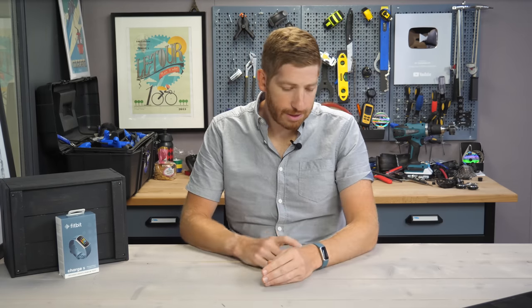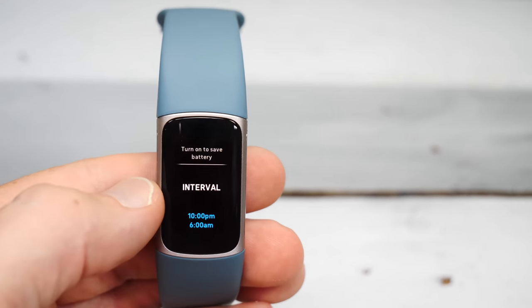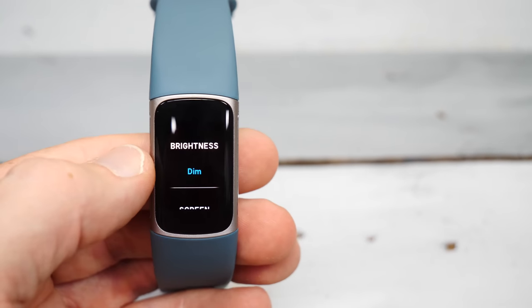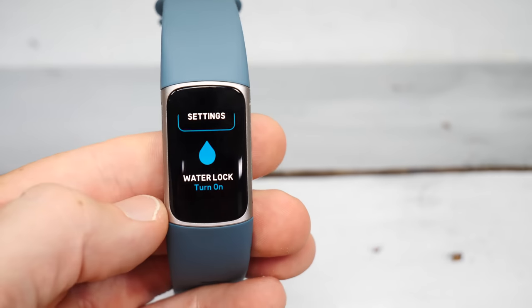Back on the touchscreen, by default it is not in the always-on configuration. When I put my wrist down, the screen fully turns off, then raises back on when I raise my wrist. This is the best Fitbit I've tested yet in terms of gesture recognition — when I raise it up, it goes to full brightness. You can turn on always-on mode for 24/7 usage, with the option to turn it off overnight, configurable from 10 p.m. to 6 a.m. or something else. There are also three brightness level options and display timeout settings. In terms of usability while wet, it's not bad at all — no problems while running sweaty, and there's a water lock option if needed.